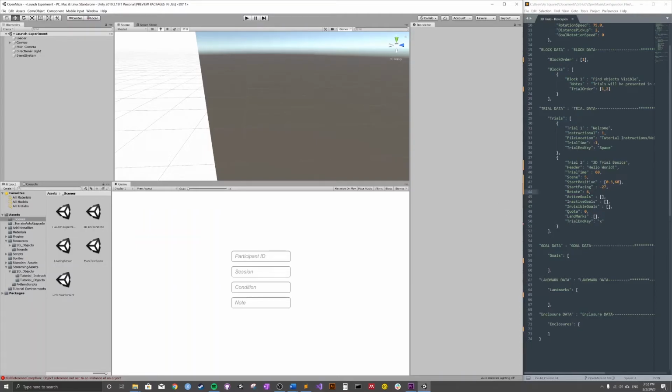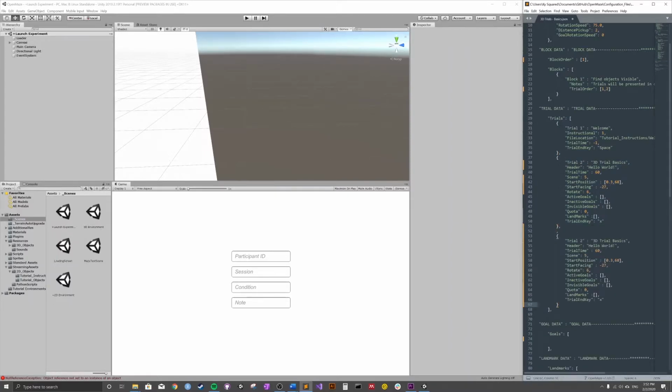And of course, you can always make multiple 3D trials very easily just by copying and pasting. So for this trial, we'll just change it to scene 4. Make sure that you change trial 2 to trial 3. Again, the top line of every trial is just for the experimenter. This is just for you to know what trial it is, and you can provide some information about the trial.